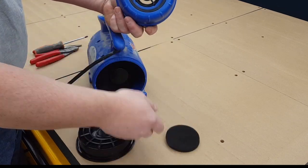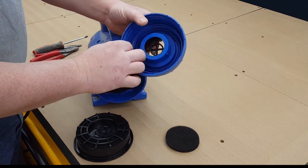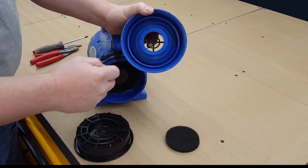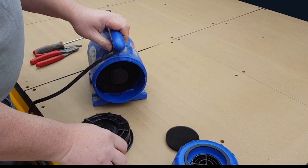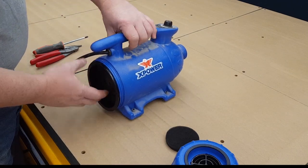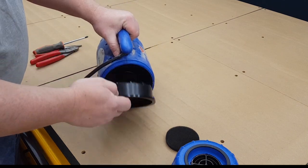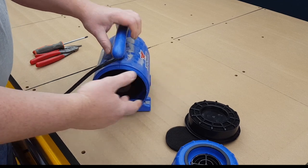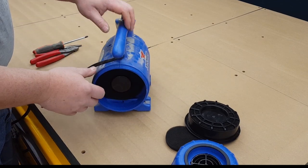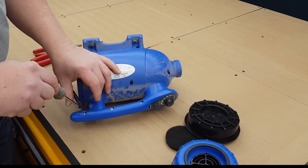This portion, I just took this out of there. This here, we're going to break this out, and we're actually going to be able to attach our PVC fitting right here. And this has to stay in because it's actually a spacer. So I'm going to leave that in. That'll help control some of the dust flow, you know, getting this sucked back into the machine. So we'll go from there. All right. So the first thing we're going to do is disassemble this.